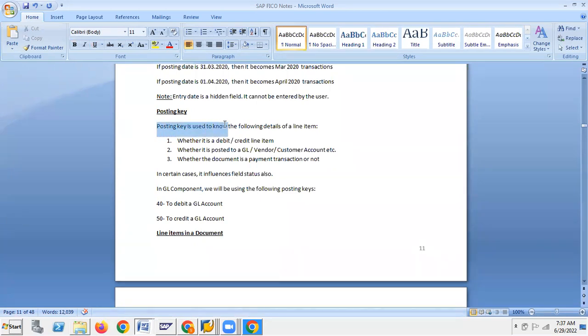The posting key is used to know the following details of a line item: whether it is a debit or credit line item; whether it is posted to GL or vendor or customer; third, whether the document is a payment transaction or not. In certain cases, it influences field status also. In the GL component, the following posting keys are used: 40 debit, 50 credit.